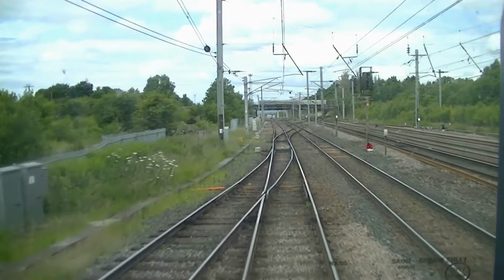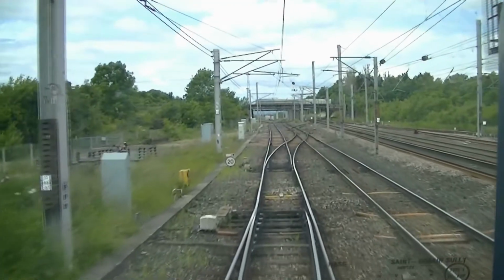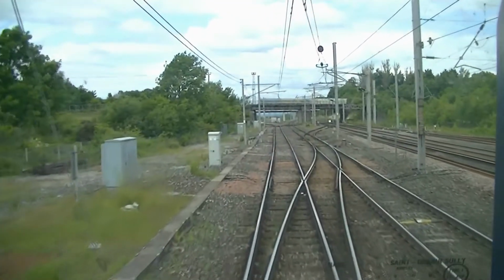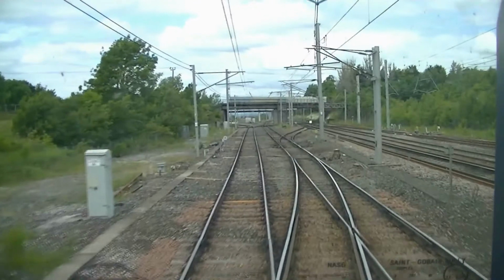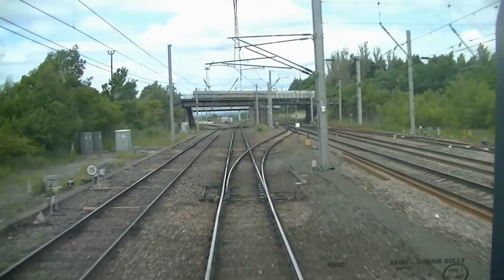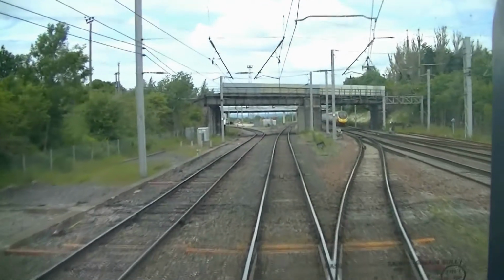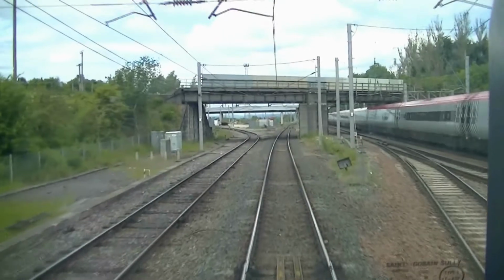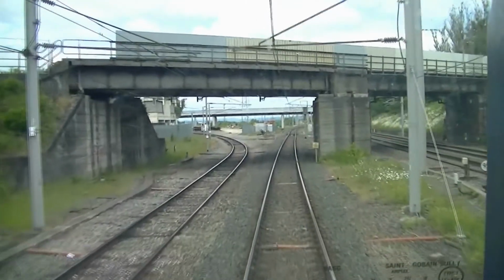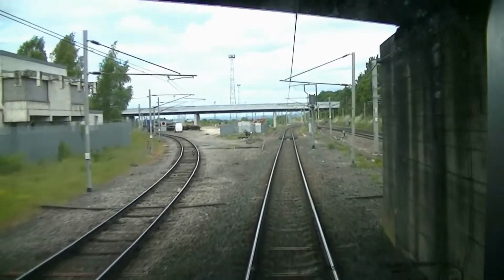To go into the yard, you never get a main aspect, you know, a colour light. You always go with what they call a subsidiary signal. You have to be careful with little subsidiary signals, because if there are any more on the track, you won't know until you get to them if they're on or if they're off. In other words, you might have to stop at the next one you come to. There is an extra one on this particular route, that's the reason I mention it, because there's one on the ground we're approaching at the moment.